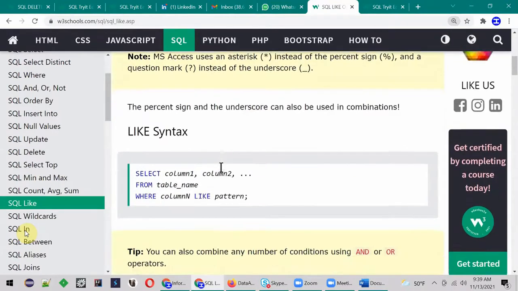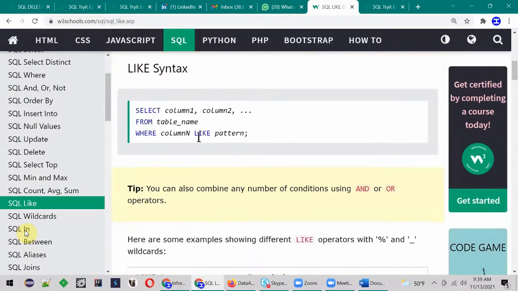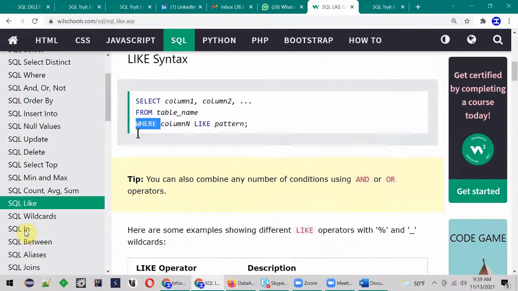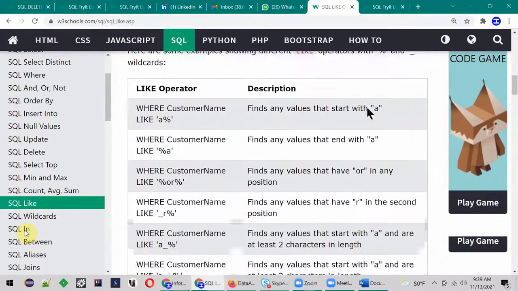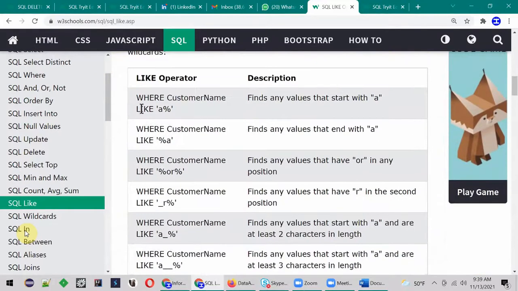So now the syntax: LIKE comes after the WHERE clause, as I already told you. You can combine any number of conditions using the AND operator, so that's not a problem. Let's see the first one. Here I'm going to give you an example and show you how it works.